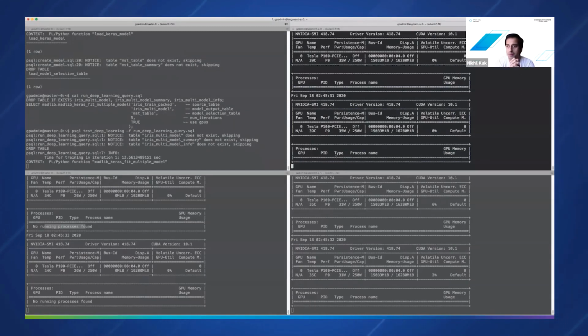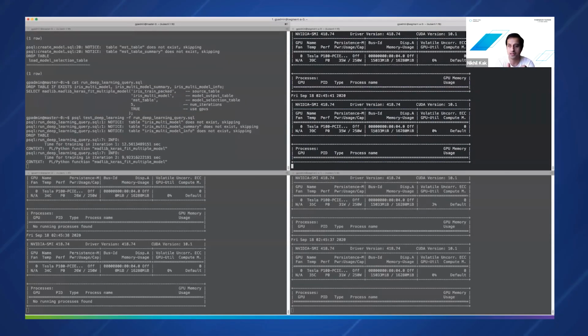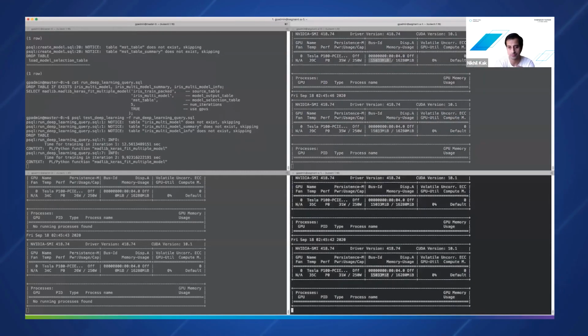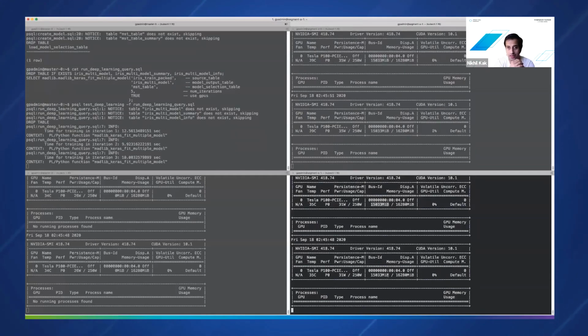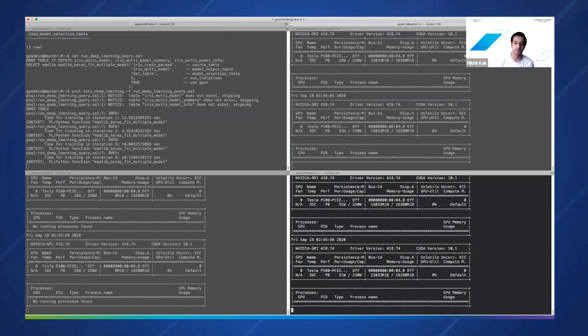And we will see, so we have 5 iterations. As we go through all of these iterations, once we are done with it, we will see that the GPU utilization goes down to 0 because the query has finished. And then the other thing to note here is that this code that you're seeing right now is not available for GA yet. So GP4K on GPUs is not released yet. We will hopefully be able to release it sometime in the future.